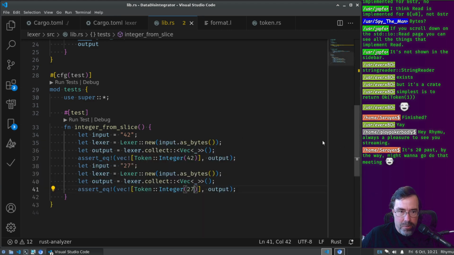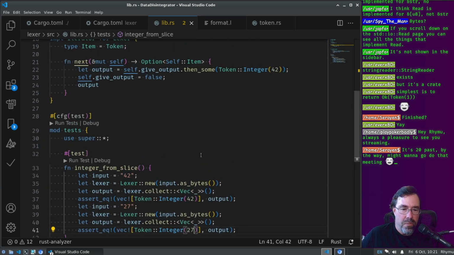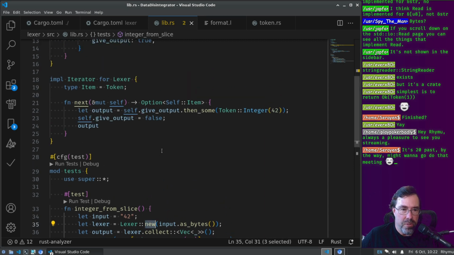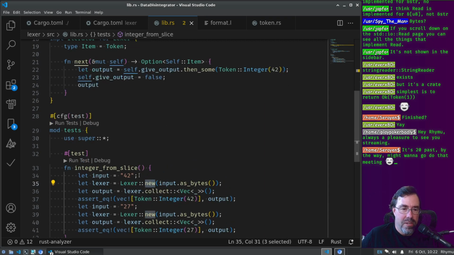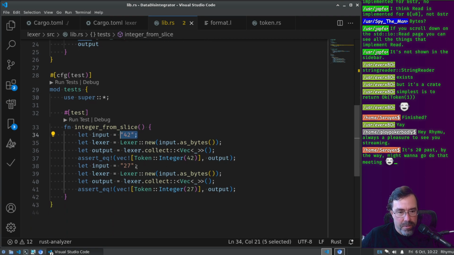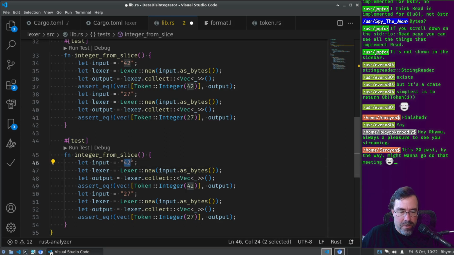But then the asshole would turn around and say, oh, wait, well, we can just count the number of times that new has been called in a global variable. The first time we're called, we're going to return 42, and the second time we're called, we'll return 27. And then one way to counter that is to have two tests where you do it in the opposite order, or you have completely different values, right? And then now it becomes impossible for an adversarial lexer to actually pass this test without considering its input.